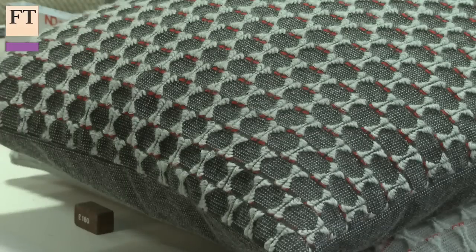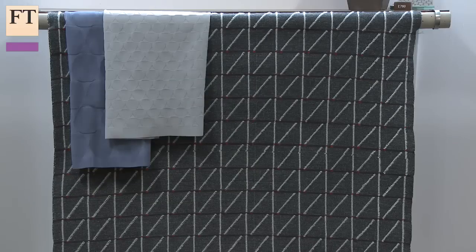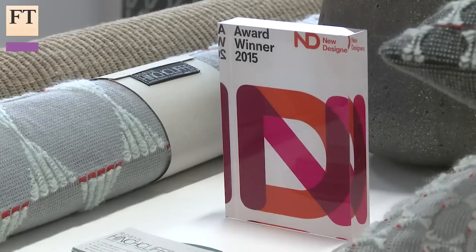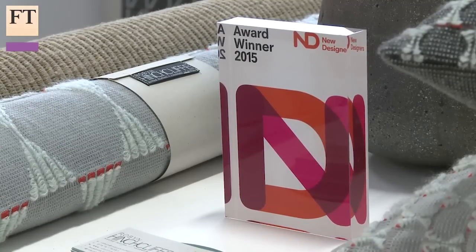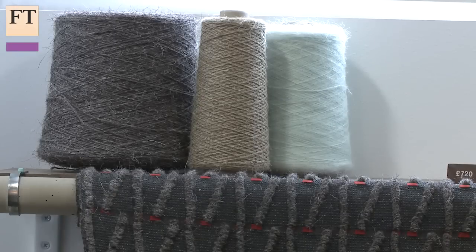I trained on an industrial DBA knitting machine — those really old-fashioned, rickety-looking machines. When I graduated I just started working and saving towards getting a studio space and industrial equipment. I now have my own DBA, which is great, so I can keep sampling and swatching and developing my technique and product.